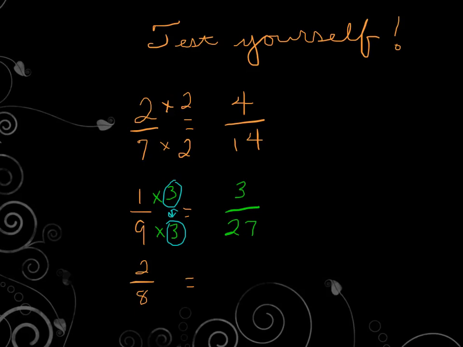Now I'm going to go down to the last one. Instead of multiplying, I'm actually going to divide, because remember our equivalent fraction rule says that you can multiply or divide by the same number. I know that these can both be divided by 2. You do have to be careful when dividing, because you have to make sure each number can be divided by that same number. If not, you can't use that. So 2 divided by 2 gives us 1. 8 divided by 2 gives us 4. So we did this one earlier. 1/4 is equal to 2/8. So again, hopefully you're starting to see how this all works, and that's the basics right there of equivalent fractions.